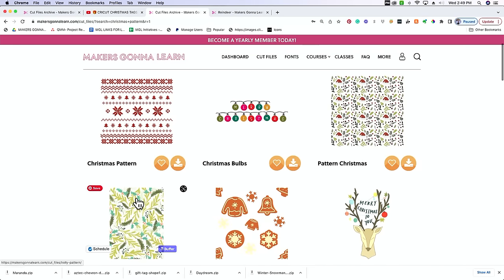Could this be done in the mug press? Yes. But my only thing, if you don't have a mug press yet, I don't think you need that. If you're going to just do mugs, yeah, but this gives you the option to do so many other things. We highly recommend the oven.